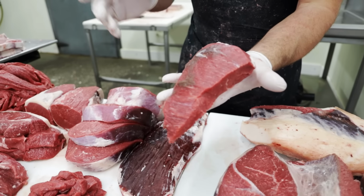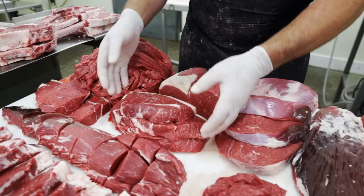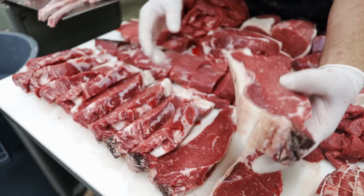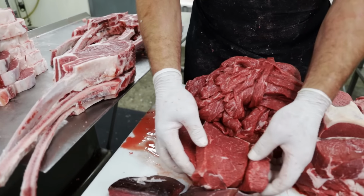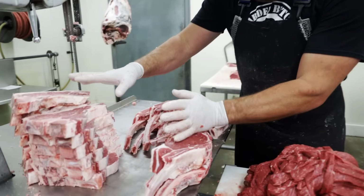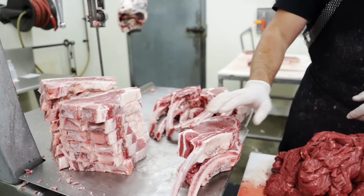Now switching to the hind quarter. Beef tri-tip, flank steak, round tip roast, eye of round, beef sirloin steaks, fillets, tenderloin, beef strip steaks, that's a New York strip, beef jerky. So that's everything that we did cut-wise on the first half. And then we also showed you the bone-in version on the second hind quarter that I cut, which is a porterhouse, T-bone, and tomahawk chop.